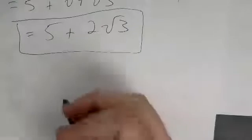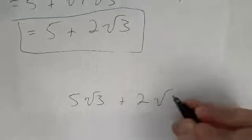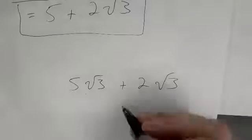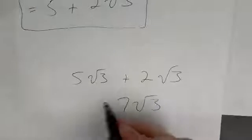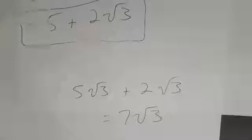Got it. If we wanted to add them, to give an example where we can actually add them, they would both have to have that thing on there. So 5 square roots of 3 plus 2 square roots of 3 will give us a total of 7 of those square roots. You treat the radical just like it's a variable. Okay. Got to have like terms when you do these things.